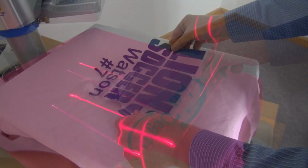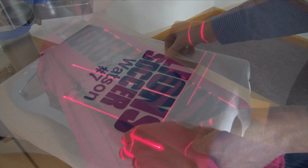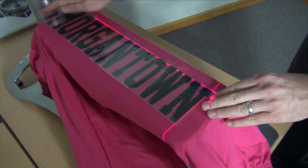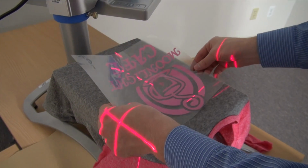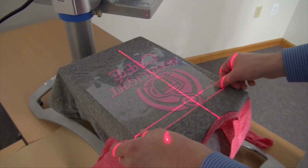The Hotronix standalone laser alignment can be dialed in once for general placement help or specifically for repetitive jobs. It works on any size platen, including specialty ones too. Crooked transfers can become a thing of the past. Join us to say no to ruined garments and wasted time.